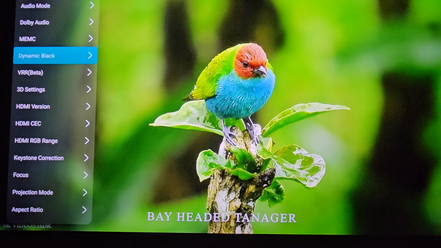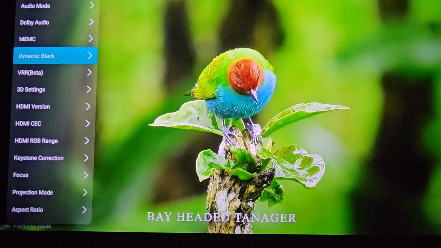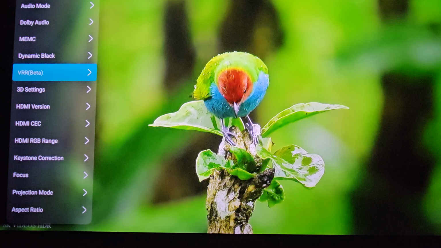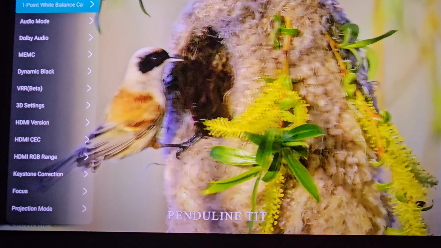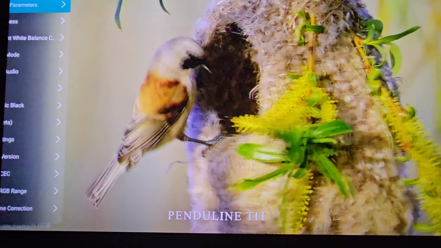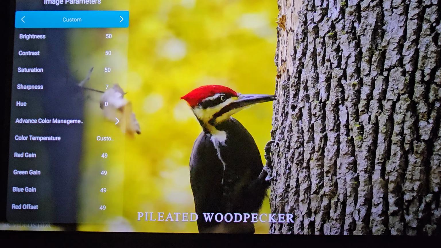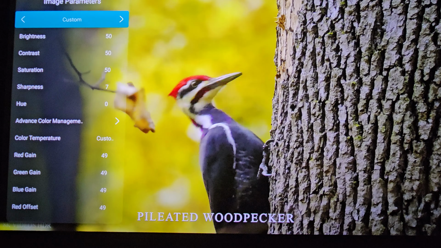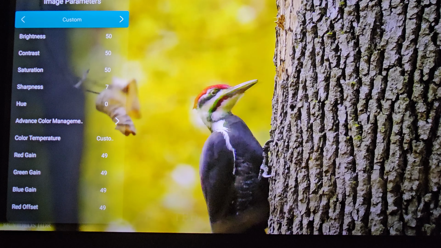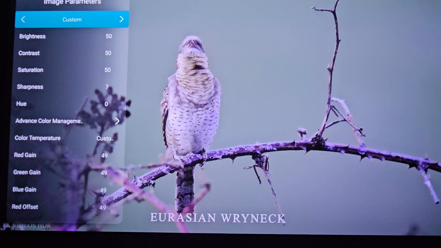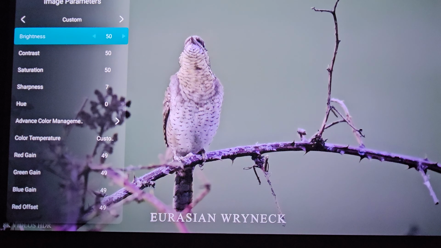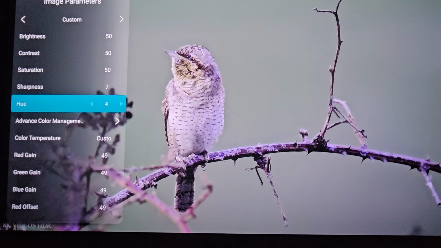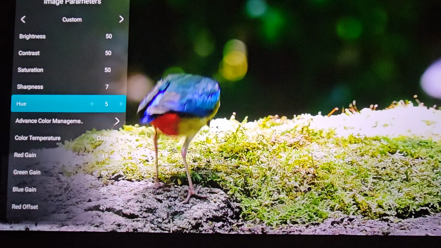Let's see. A0 version is correct. We're gonna go to our main parameter setting, go to custom. I'm just reading these settings as well, so bear with me. Let's make this change.